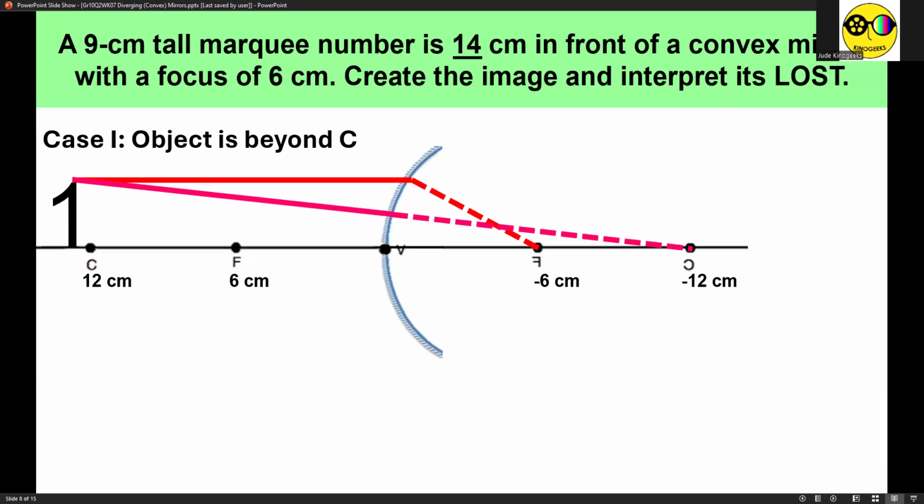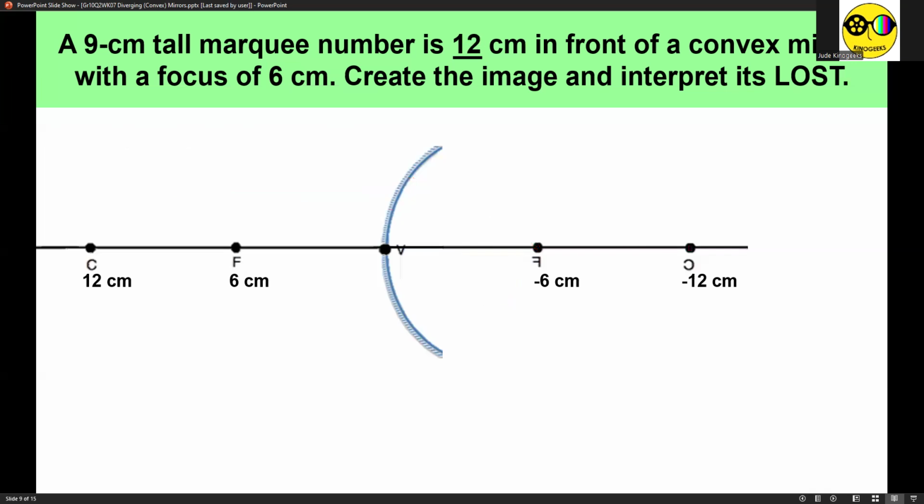This time, the intersection happens between two broken lines. So therefore, the image is like that. Object number 1 is literally flipped. Its left and right sides are reversed this time around. We will not interpret the LOST in this case as of the moment. I'd like to say that for the last because there's a reason why. So in the meantime, let's move on to the next problem.